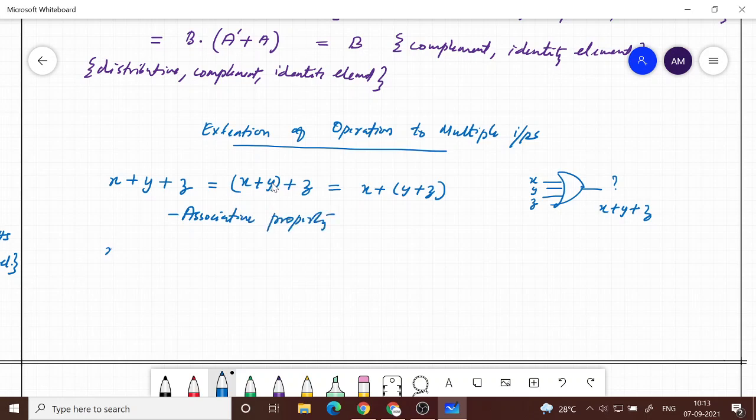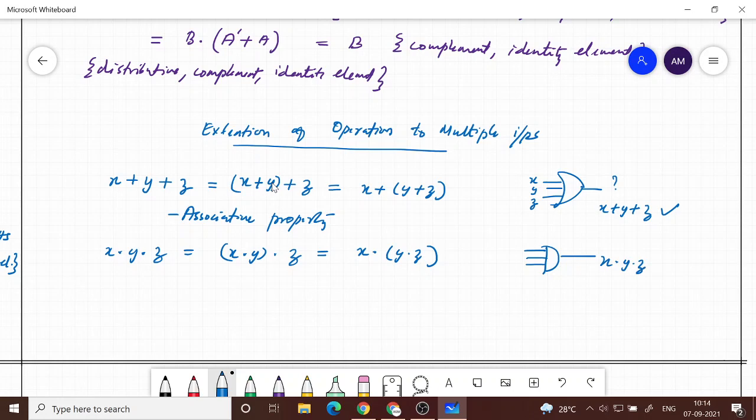And the dual of this is basically x dot y dot z. You can group these two, and then this is equal to x dot y dot z. So if this associative property is also satisfied, we have proven only the first one, but the dual of that is already in that proof. Okay, so this is also a valid thing. So this is valid, so is this.